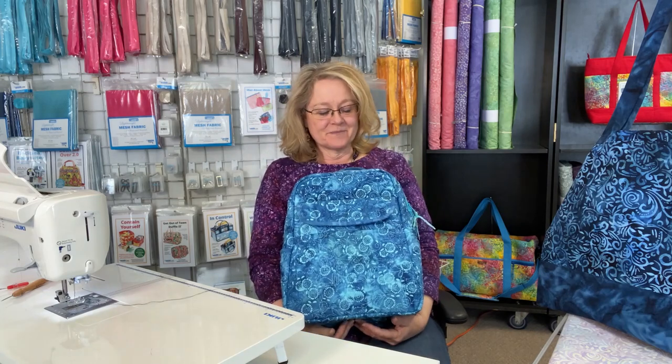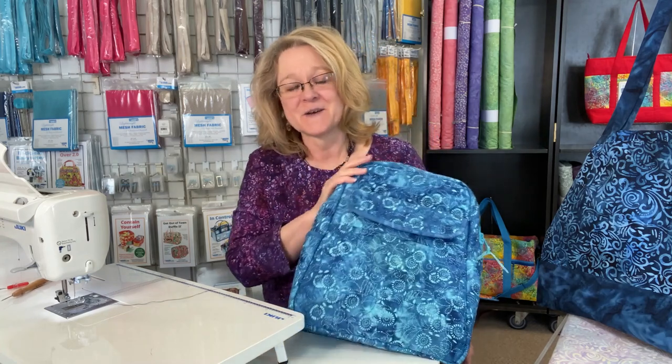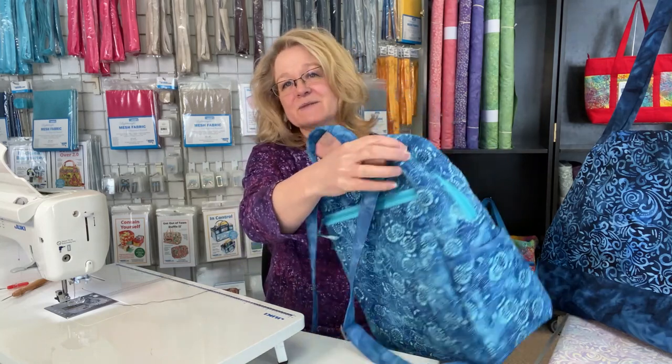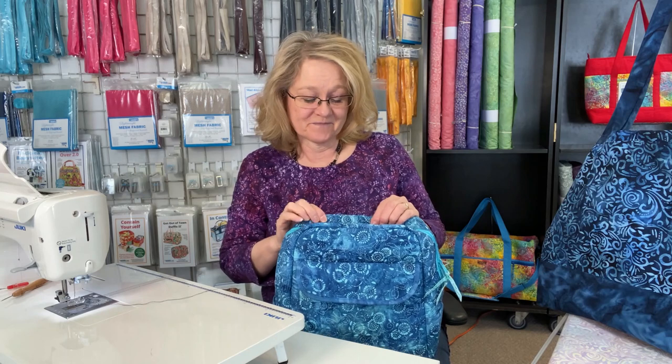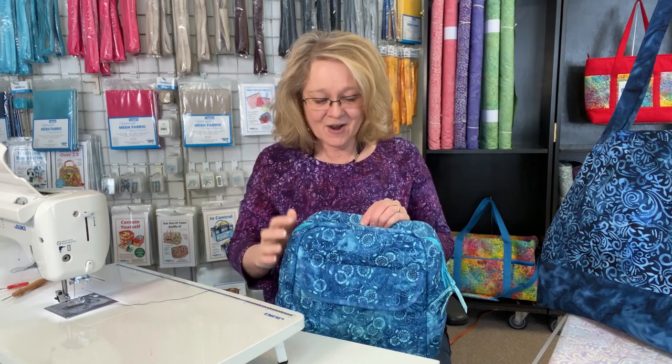And look for, on our YouTube channel as well, the entire how to stitch up this backpack, which I really, really absolutely love. And I learned a lot along the way as well. So, okay, so that is sewing, quilting, and etc.